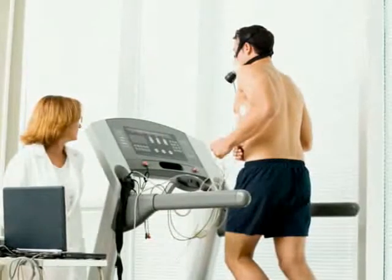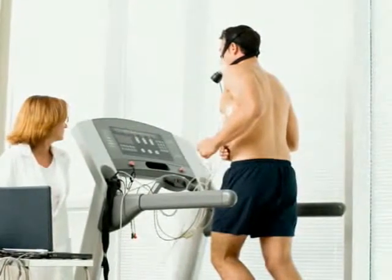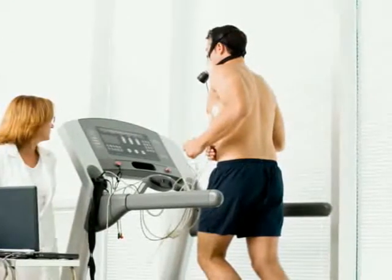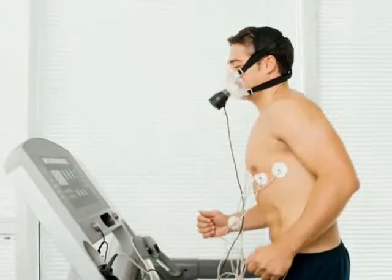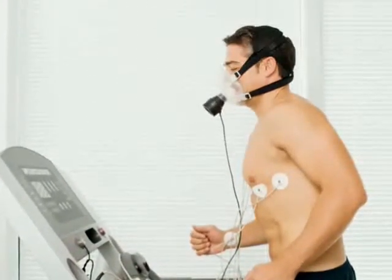Now, in the laboratory, this would be measured using a graded exercise test on a treadmill, whereby the intensity gradually increases, that could be the speed of the treadmill or the incline, until you can't continue. And specific breathing apparatus called a Douglas bag is used to analyse the gases you breathe in and out. Now, while this might be the most accurate way of measuring maximal oxygen uptake, it requires costly equipment and smart cookies to ensure the protocols are strictly adhered to and then to make some sense of the results.